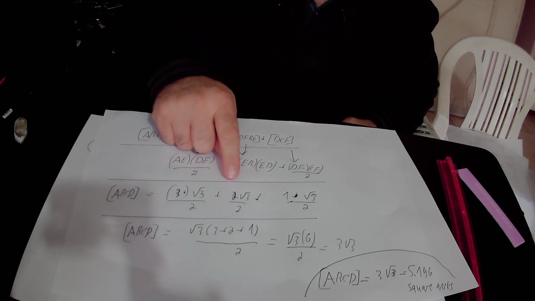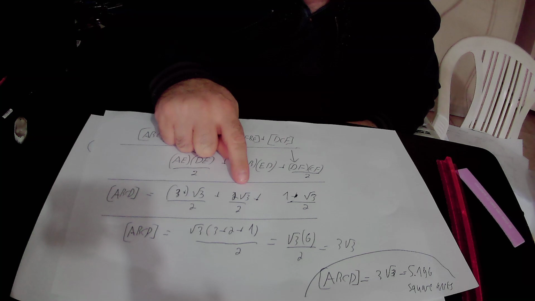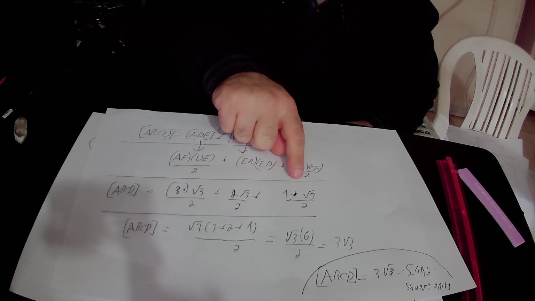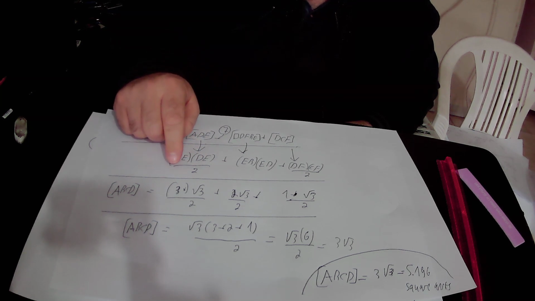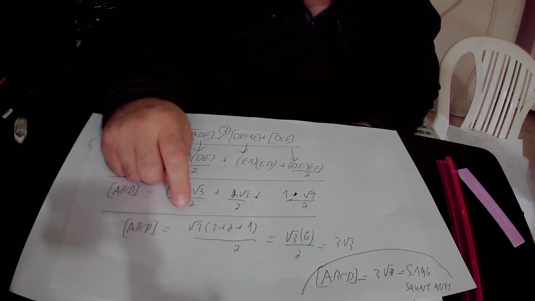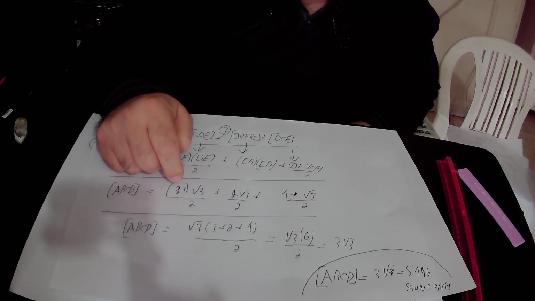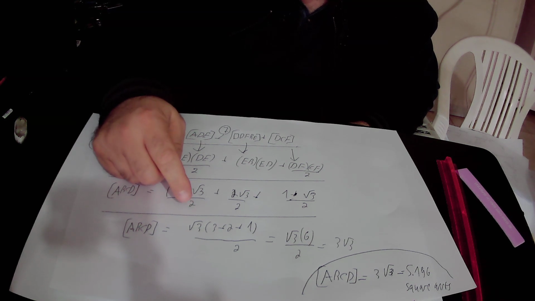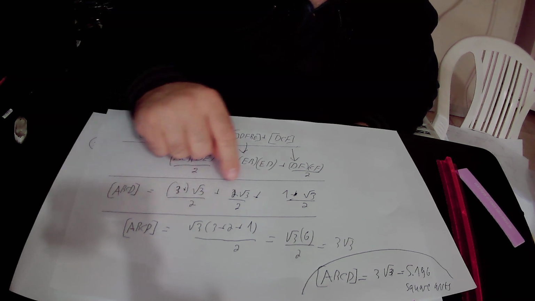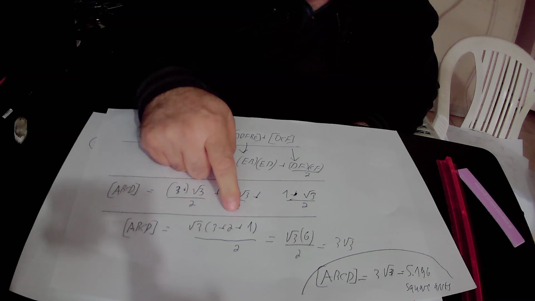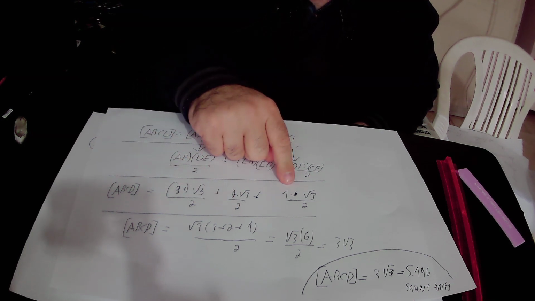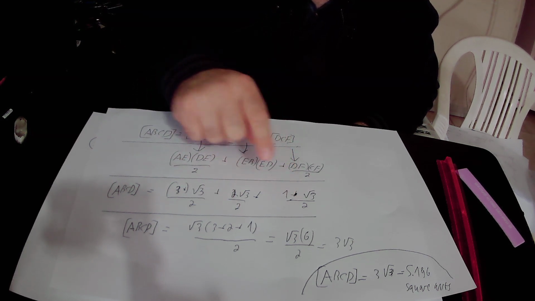So here we multiplied square root of 3 by 2, and then we divided it by 2 in order to have a common factor with those two expressions. And here we took a common factor of square root of 3 from the numerator of these three expressions. So inside the brackets, from here we will have 3, from this expression we will have 2, and from this expression we will have 1, all divided by 2.